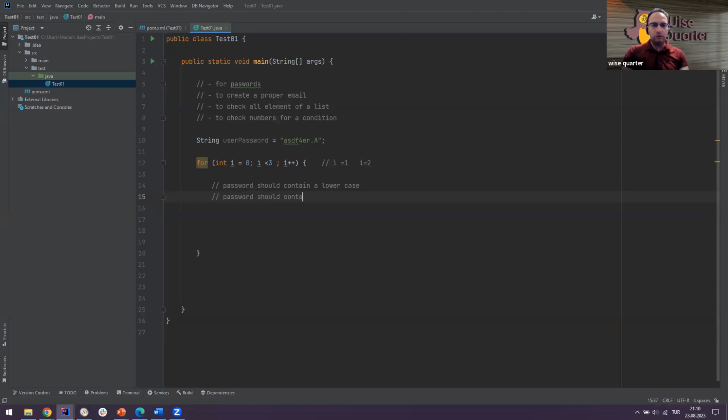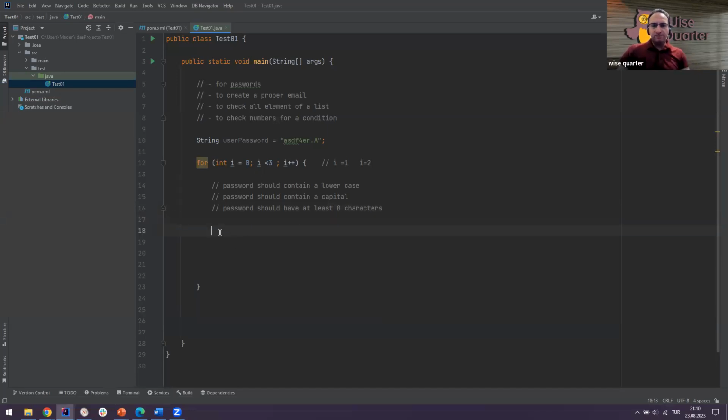Password should contain a symbol. And password should contain a capital letter. And let's delete this symbol. Let's say capital. I think the time of 10 minutes won't be enough. Password should have at least 8 characters. Okay, we have a few rules. You can increase the number of the rules as you wish, of course.